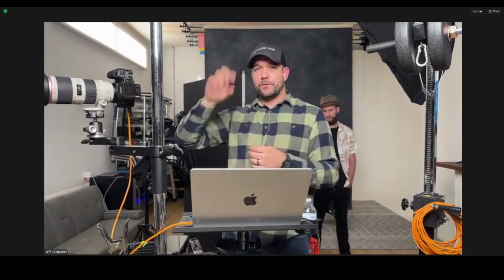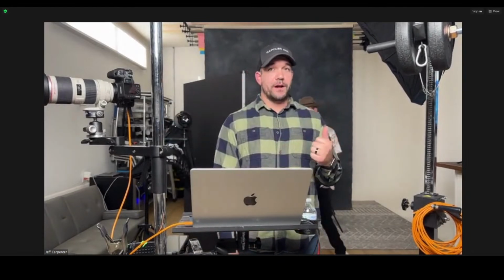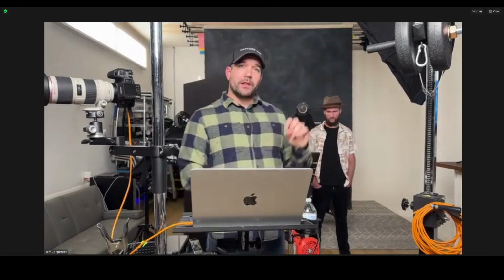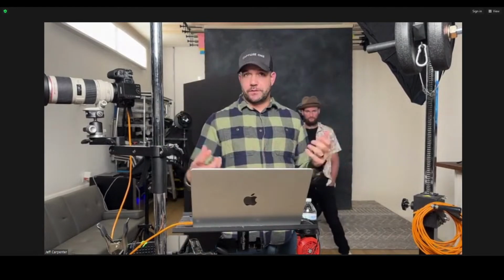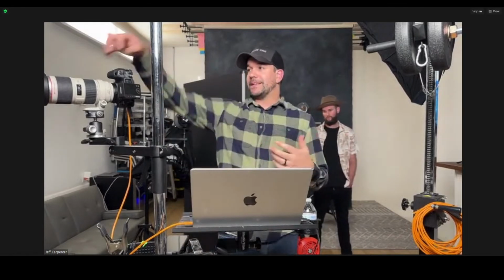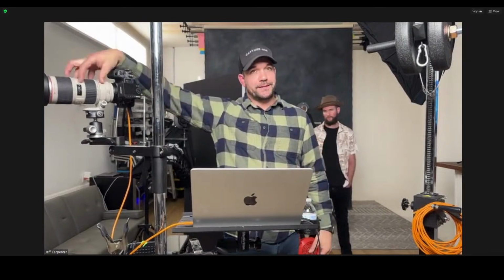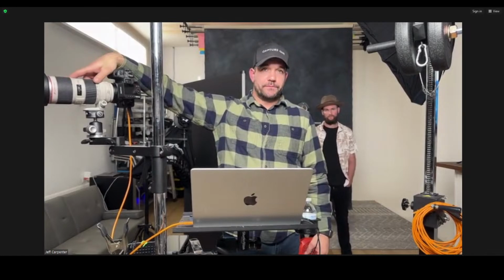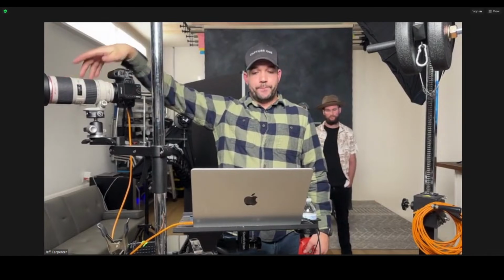As far as lens flare with those, I don't think I've ever had lens flare when I'm using a softbox, just because the light is diffused. If you're using just a bare bulb like this, you'll have a lot more lens flare because the light is a lot more specular, right? So it's going to interact with the lens a bit differently. And I don't even think a lens hood would really get rid of that, honestly.